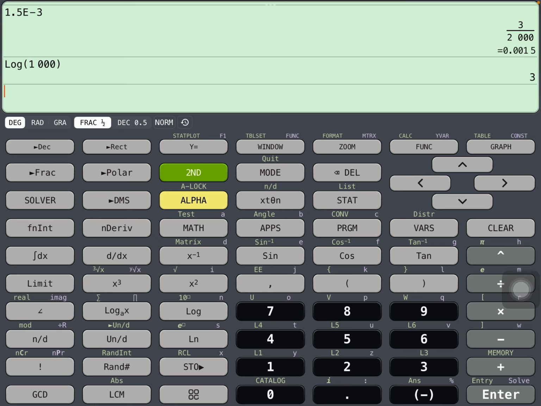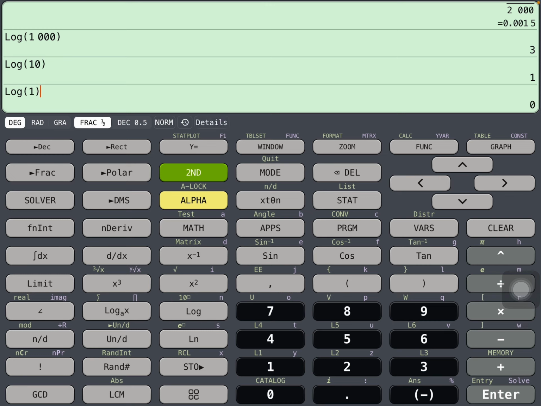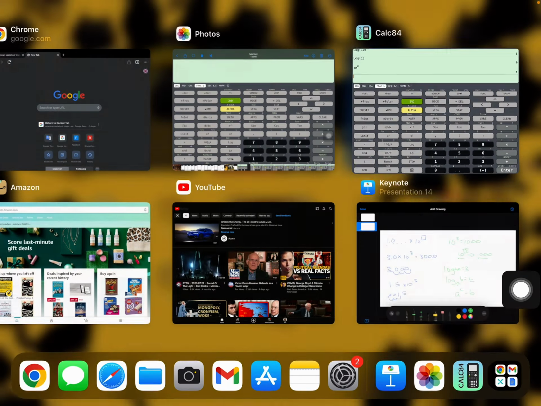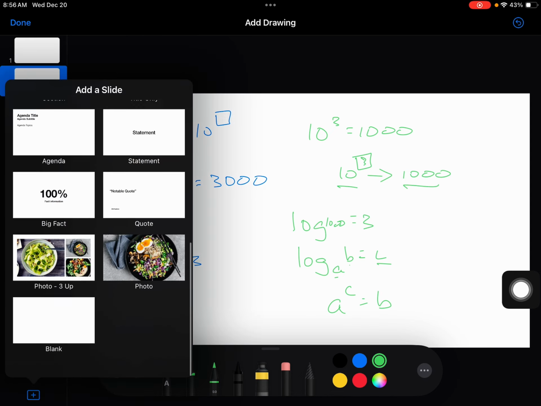And we could do that with any number. Log, let's try log 10, that's going to be 1. Any number raised to the first power is itself. How about if we did log 1? Well, it's going to be 0 because any number raised to the 0 power is 1. And again, it's no coincidence that the 10 to the power is right there beneath log. We do second. Log 0, well, that equals 1, so you can see these two functions, log 1 and 10 to the 0, are definitely related. Now let's go a little bit further and look at natural log.